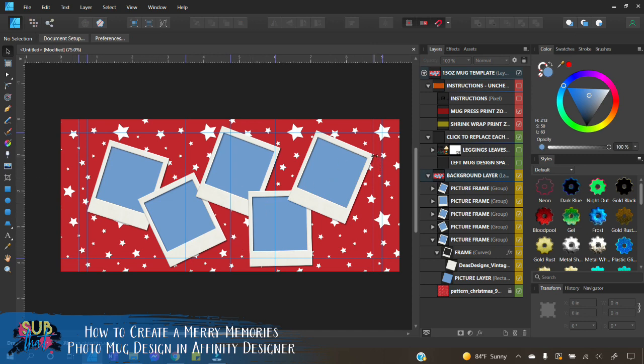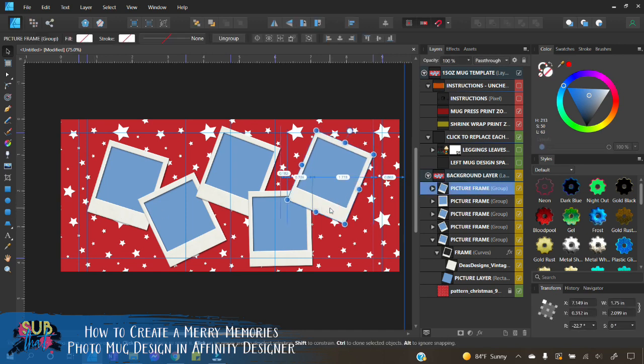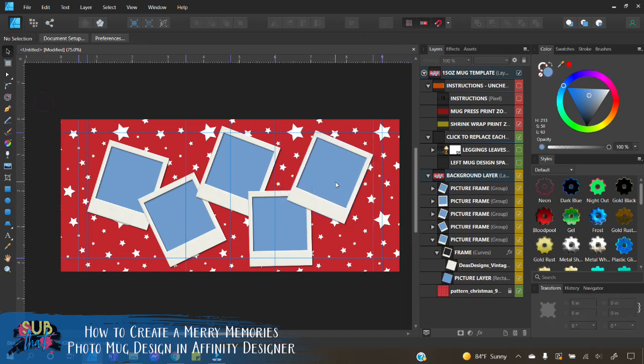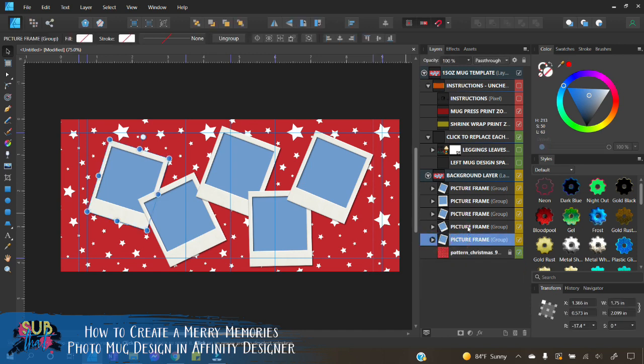So we've got our pictures. We've got them nicely centered in between our two lines here. We can move this one over just a hair more. Now we want to go ahead and import our photos and layer them into our picture frames. By default, your picture frames are going to be in the opposite order. You can fix that just by clicking and dragging them, but if you click and drag them, you're going to change whether they are on top of each other or below each other. So you need to decide how you want them.